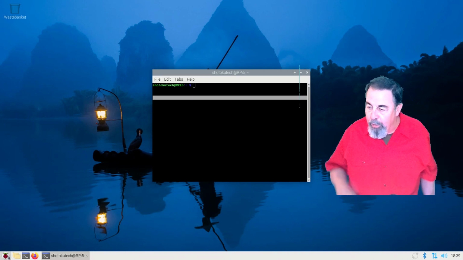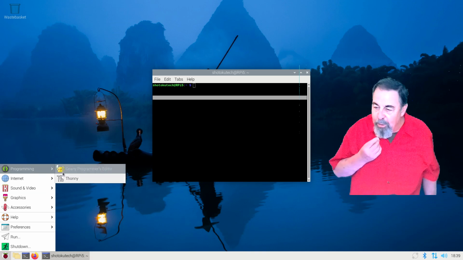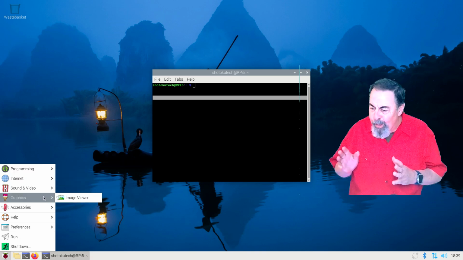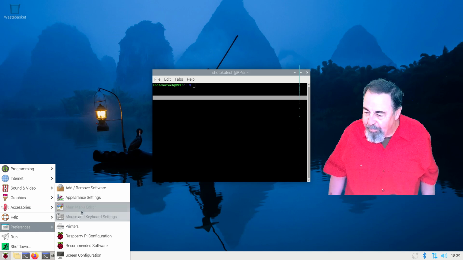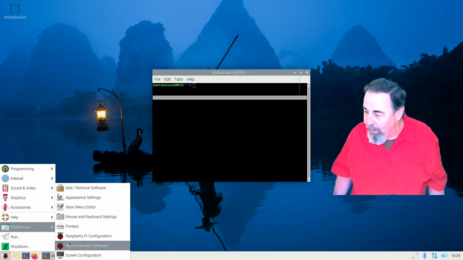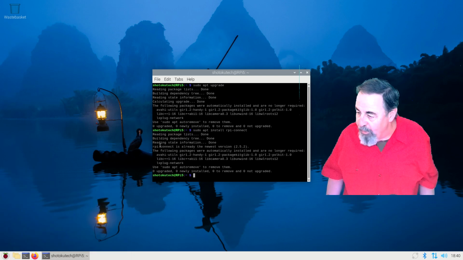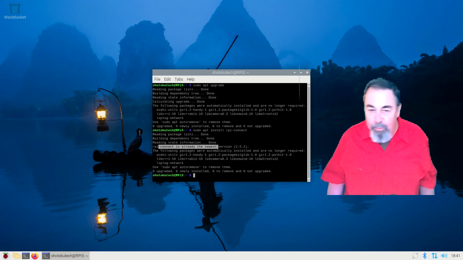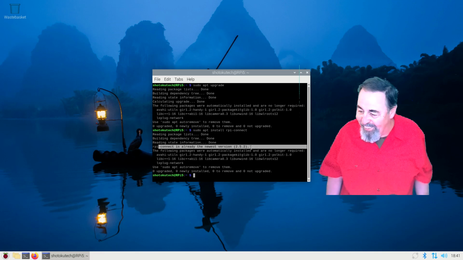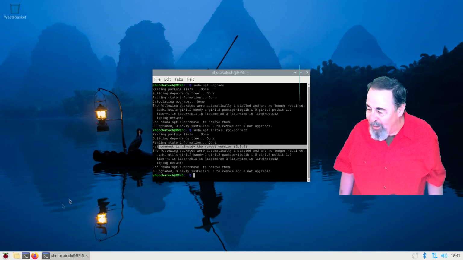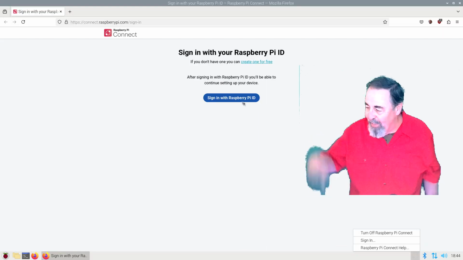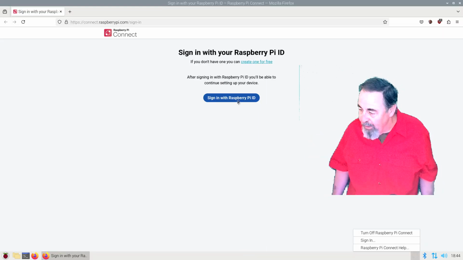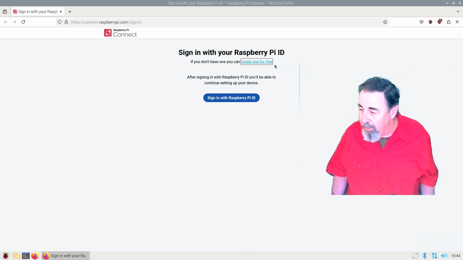So we've already rebooted and come back in, and I'm going through the start menu going, where's Raspberry Pi Connect? I don't see it anywhere here. I stopped reading the instructions at some point. I even went ahead and tried to install it, and it says, oh no, the newest version's already installed. And that's when I notice it's actually down there by the clock. It's a little icon there, and you can click on it, and you can click sign in. You can enable or disable.